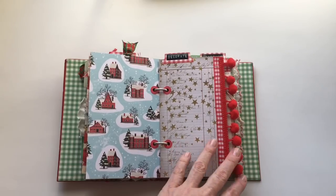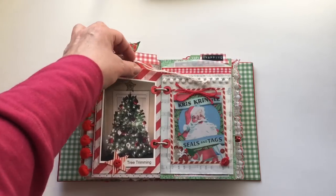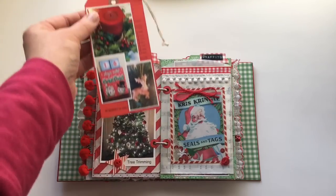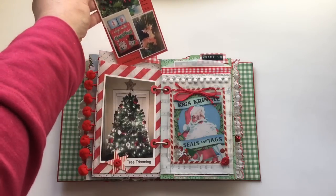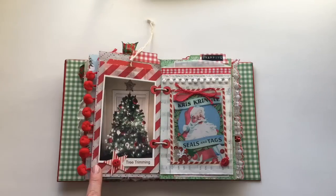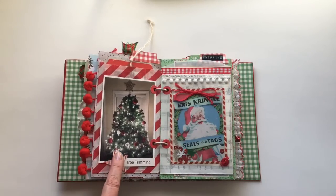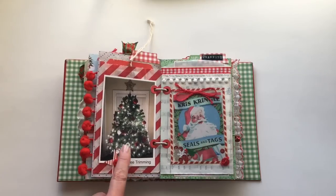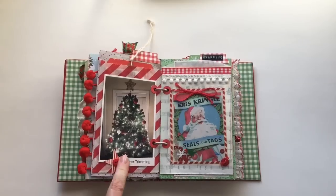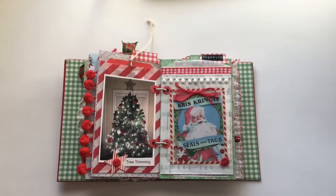And then this is just about my decorations this year, and I've done the journaling on a vintage tag that I had, and then this is just a glassine bag that I've decoupaged this napkin onto, and then my tree, although that's not a great picture of my tree, but anyway, I talked about some new ornaments that I got and just added that to the front.